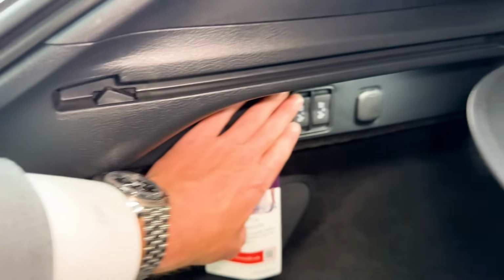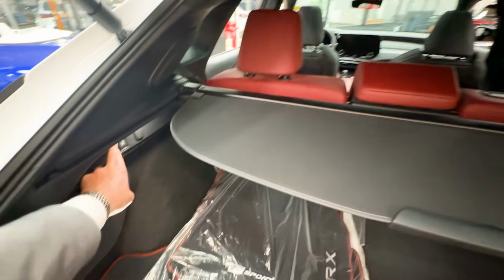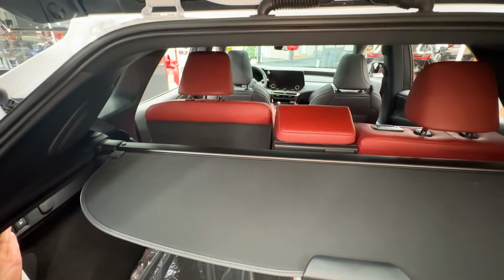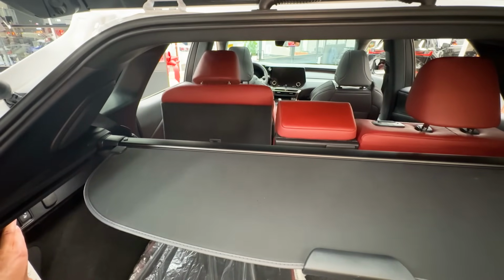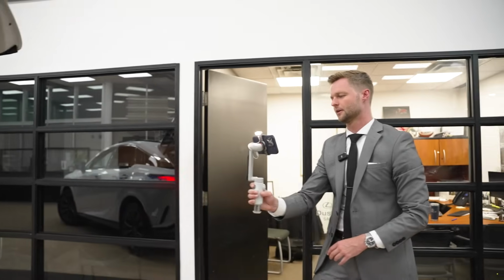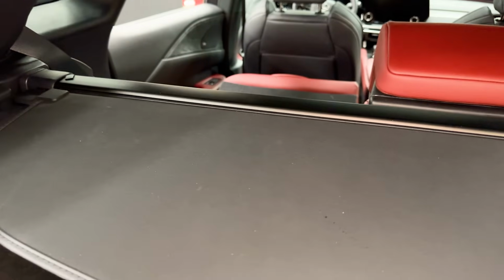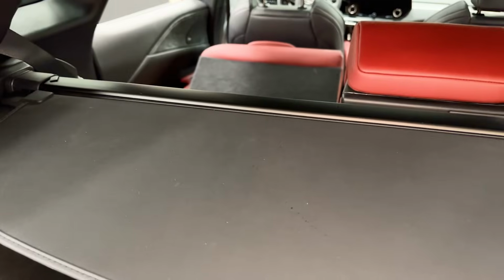We do have left and right switches, and that's so we can fold down those seats. If I press it, I'm just pressing it with my hand there, you can see that seat's folding down, and it's power, because this is the F Sport. And then I can actually walk away from it and it's still going down. So that's kind of cool. It is slow. I'm not going to say it's fast. So I'm actually going to start putting it back up, because we're going to go back there in a second.